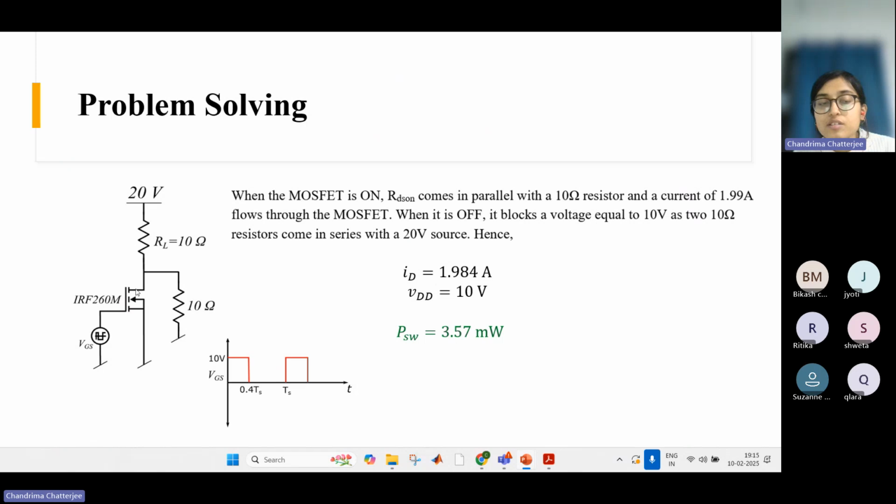So the channel resistance you will also get from the device data sheet. When the MOSFET is on, you can assume the MOSFET as simply a resistance. Okay, so here instead of the MOSFET, you can just assume a resistance, and that resistance value will be the RDS on of the device that we will get in the data sheet. So here there will be two resistors which are in parallel, and here there is another resistor. Okay. So you will have to calculate the equivalent resistance, and then you can calculate what will be the current through this MOSFET. Okay.